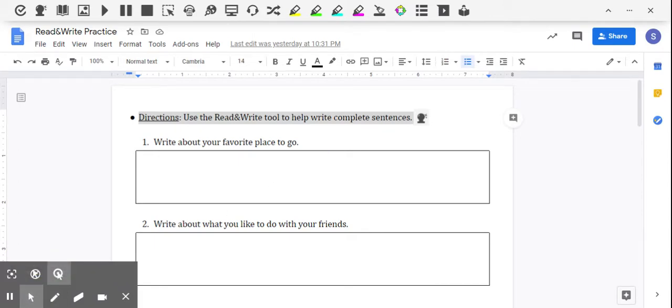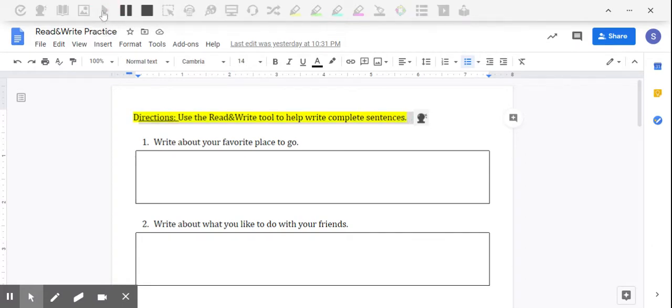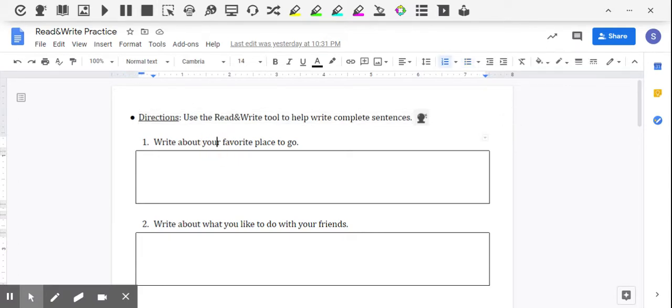Okay. So you would highlight what you want read to you. You would press the play button. And then you can stop it, you can pause it just to give you time to think of what was read. Okay. So that we've already gone over, and that works with basically anything that is a text that I'm giving to you in an assignment. All right. But there are other features with this tool that are really awesome and very helpful that we're going to practice today.